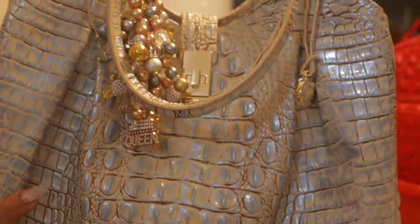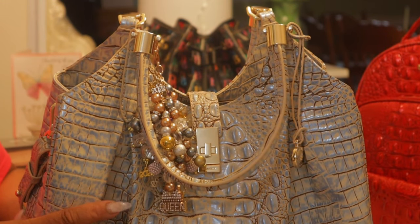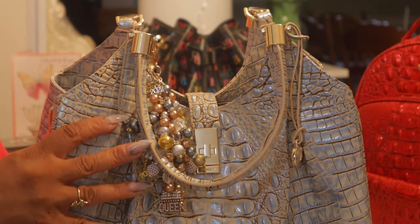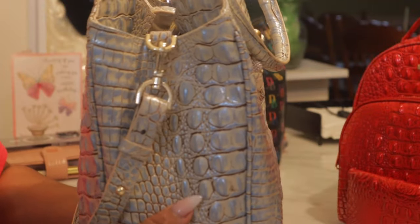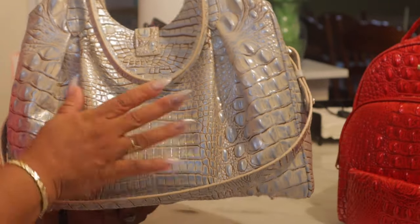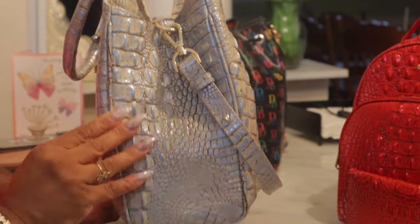This is what the bag looks like from the front. I love the pleating. I love this silhouette. It reminds me of the Christie, the Coach Christie, and the Coach Elaine, what is it? Laney. Lord, what is it? It's another one that's made just like the Christie, but it's a little shorter. But it reminds me of the Christie, and you'll see why in a minute. Here is the side of the bag. Here is the back. This silhouette does not have a back pocket, okay? You have your pleating, and then this is the other side.